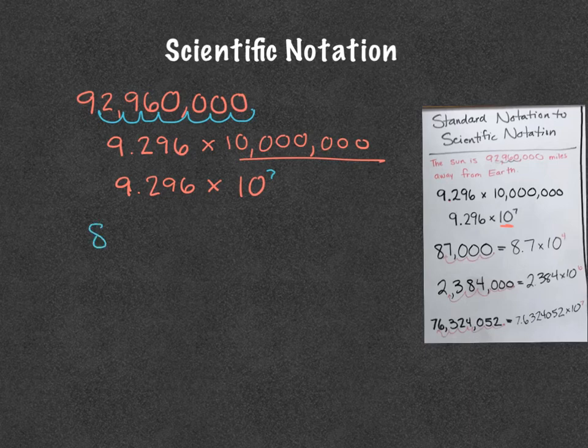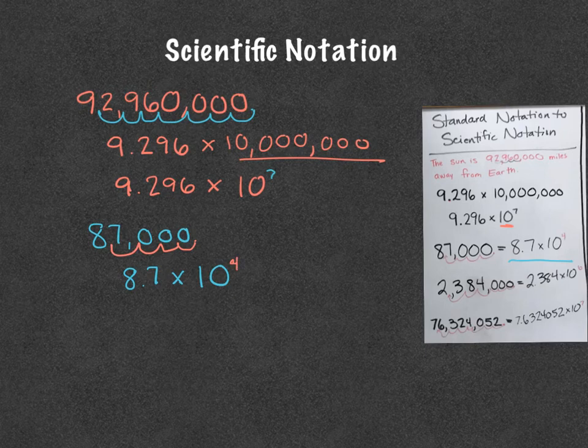Okay? All right, let's try a smaller number here. So let's start with 87,000. Same thing as over here. So 87,000, and we are trying to get it to 8 7/10, right? So our format is always going to be 8 point something, or the number, times 10 to the something. So we can already kind of set this up here. Then remember our decimals here, we're going to try to move this backwards. So 1, 2, 3, 4, 10 to the 4th.